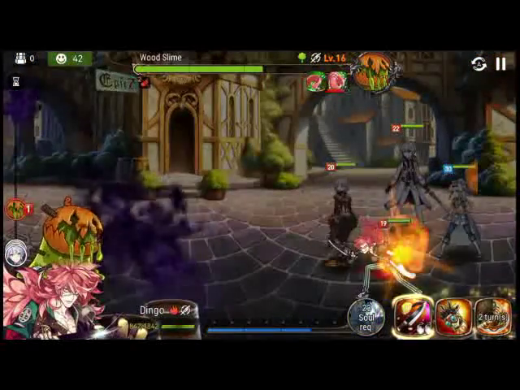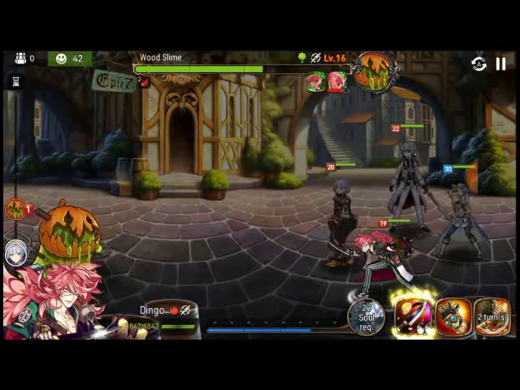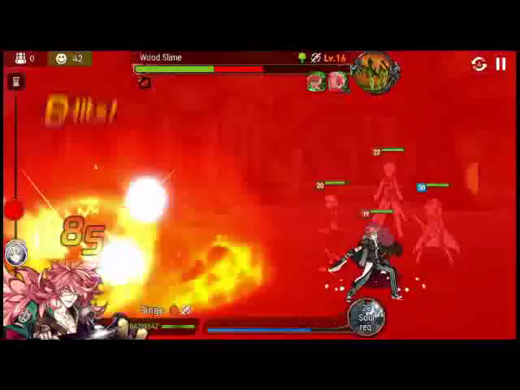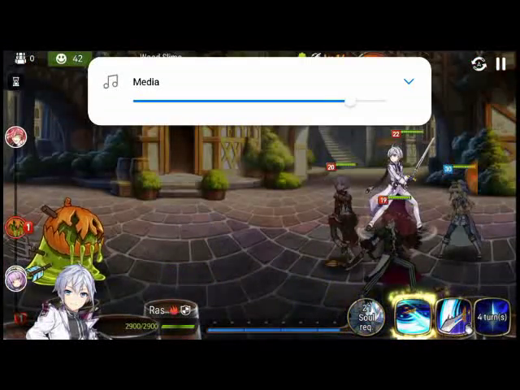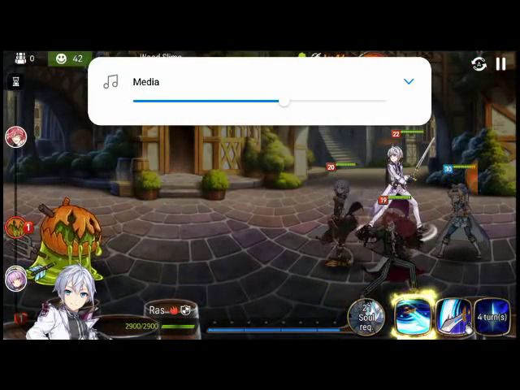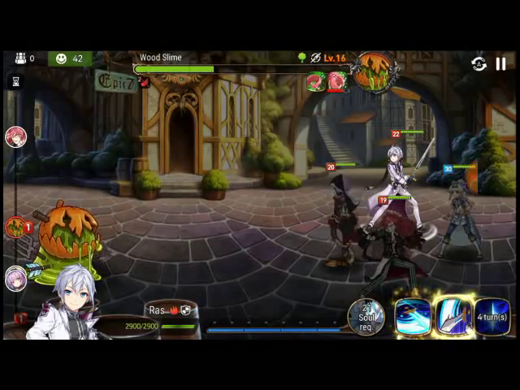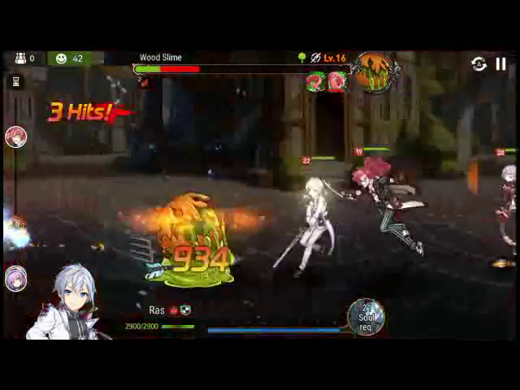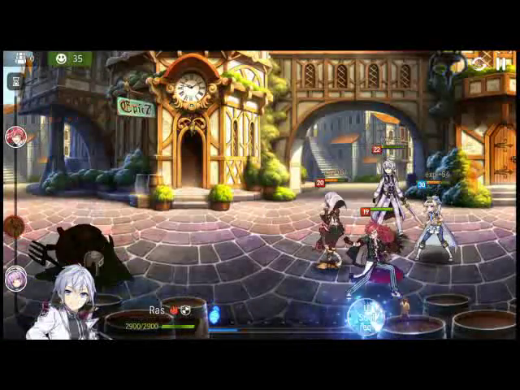Pass quickly through this to be able to summon the guardian. I won't be able to summon him yet. Sorry, I need to decrease the volume. I think I'm gonna kill this guy quickly. Support me. Thank you.